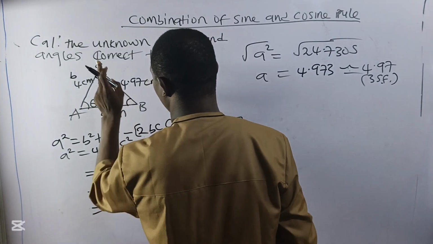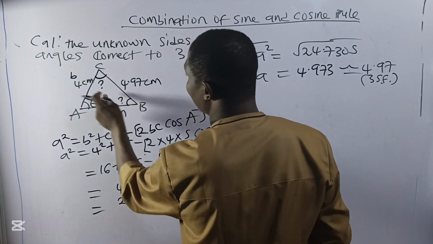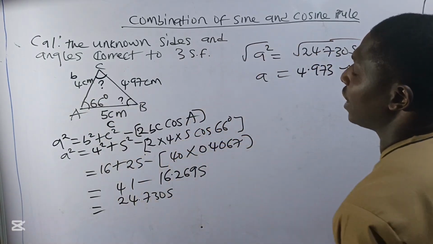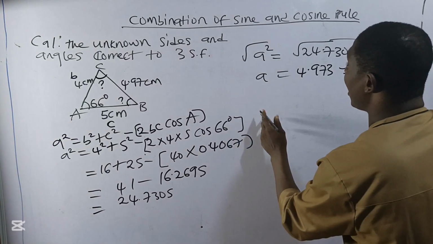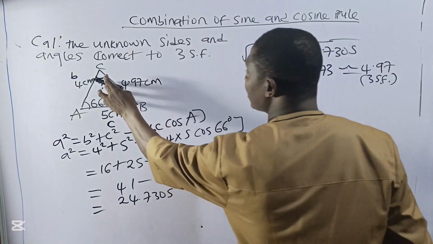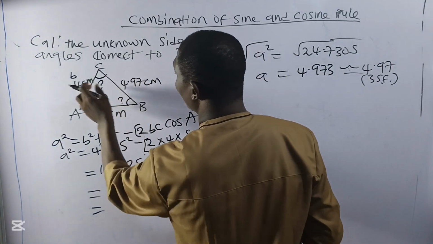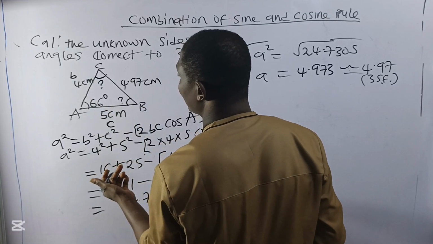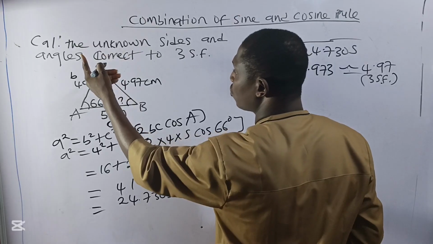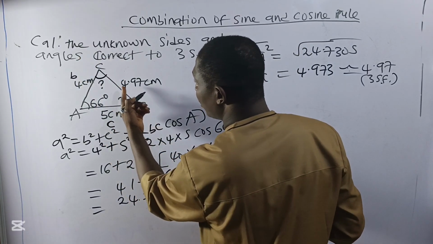Now the next thing I have to look for is angle B and angle C. But if you watch, side b is smaller than side c. So I will look for my B first to prevent what I call ambiguity. So I'm focusing on B now. I want to use my sine rule, since angles are involved. Somebody else can still decide to use the cosine rule, since the 3 sides are known, to say angle C should be equal to cos inverse of b squared plus a squared minus small letter c squared all over 2ab.